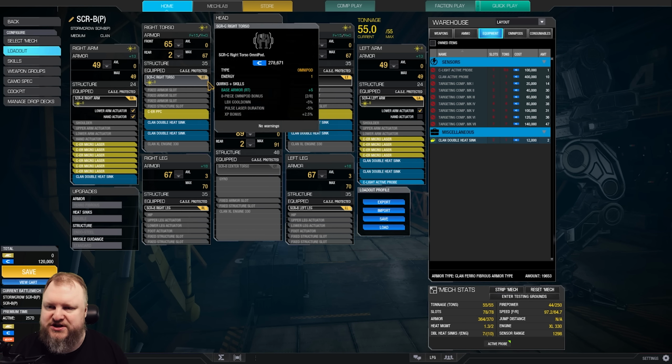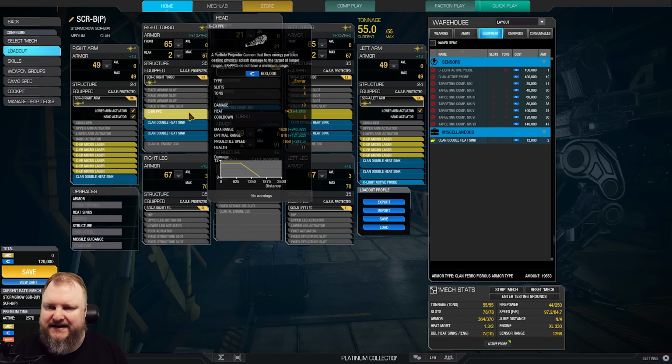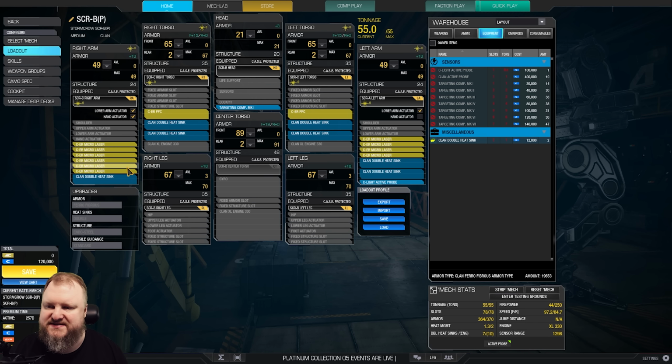We're using the Stormcrow Charlie side torsos here to get ER PPCs in those side torsos at the higher mounts. We're using the Bravo right arm and the Alpha left arm. That way we can get 10 total ER micro lasers in here. We're stuffing a lot of double heat sinks in. We're putting a targeting computer Mark 1 into the head slot.